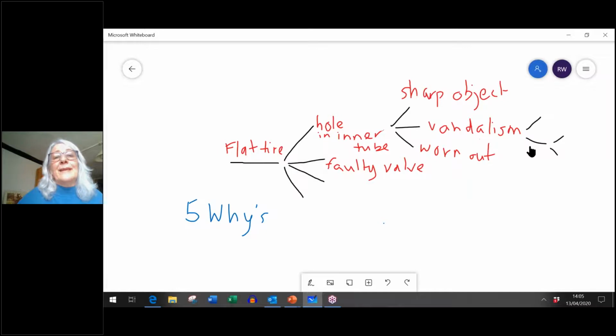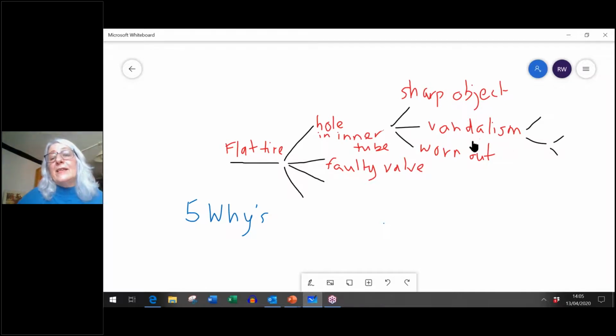Well, we haven't finished yet because there's 2 possibilities. Somebody's targeted our tires. One is that they are a psychopath. Let's assume it's our neighbour. I live next to somebody who just likes to vandalise other people's tires. What's your risk management strategy going to be if you've got a neighbour who likes to slash your tires for no good reason? You're starting to move into the world of buy another house.